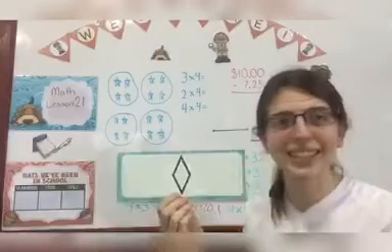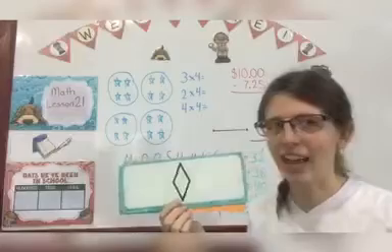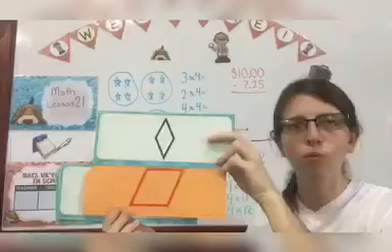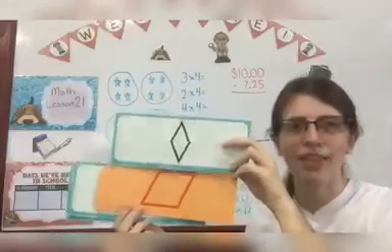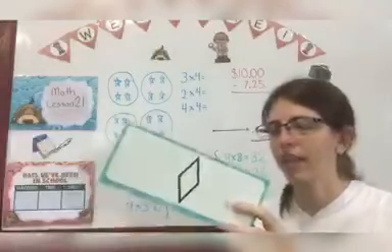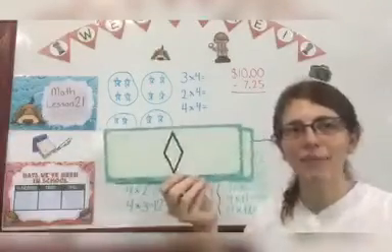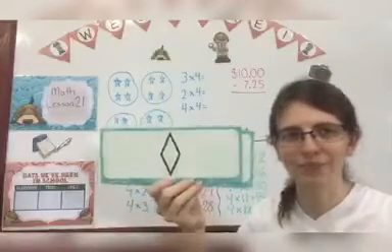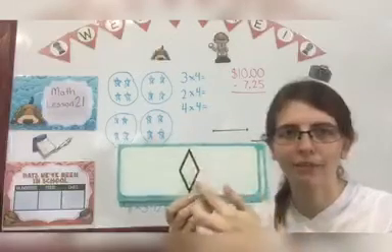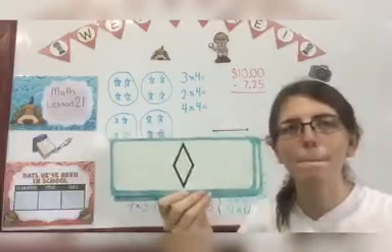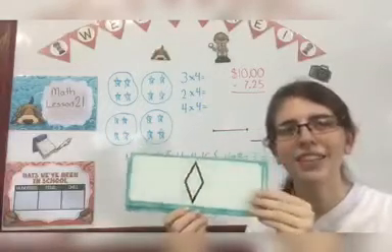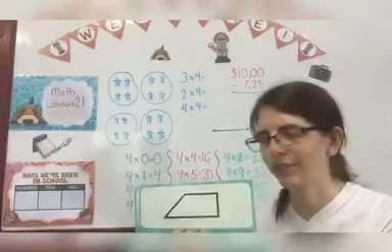The shape is a diamond. A diamond. And it really is the same as a rhombus. The diamond and the rhombus are basically the same thing. So we're going to call our diamond a rhombus from now on. What makes the diamond or rhombus so special? Well, like the square, each of its sides are the same length. Okay? Each of its sides are the same, but it's not at right angles.